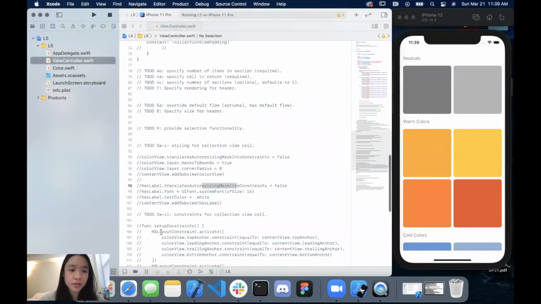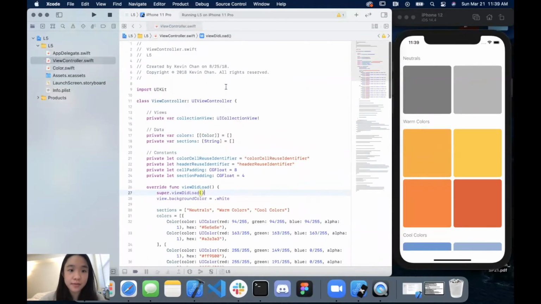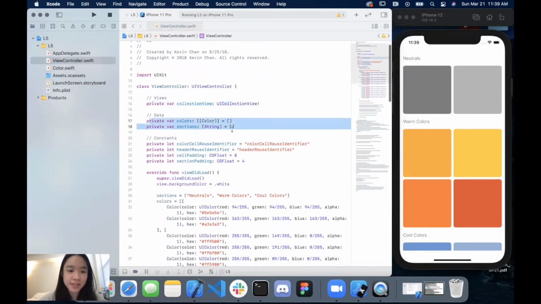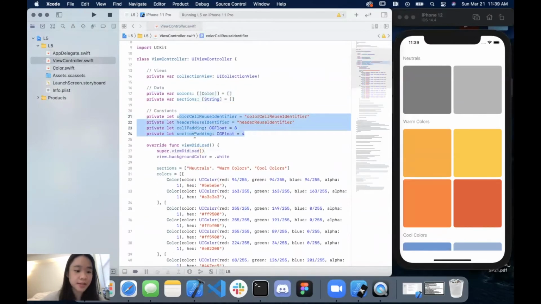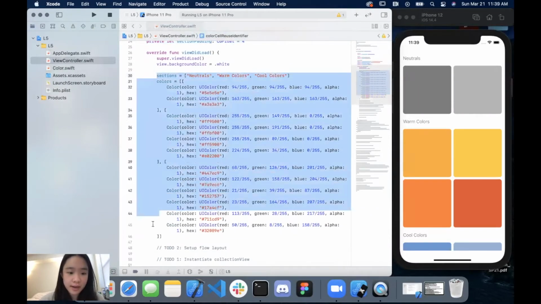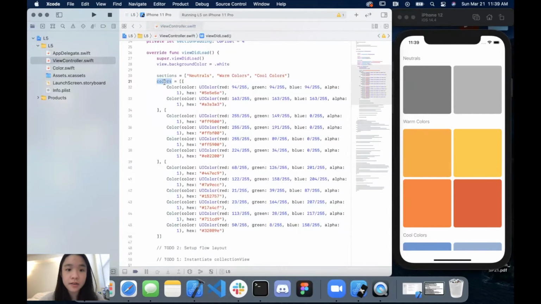So over in our view controller, we have our collection view, we have our data and some constants to help us render things. First off are our data arrays here. We're actually going to be grouping things in sections today.